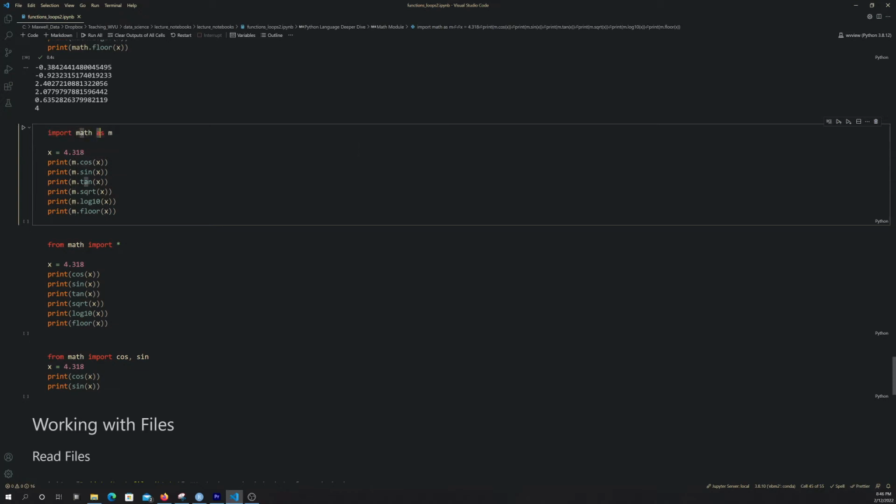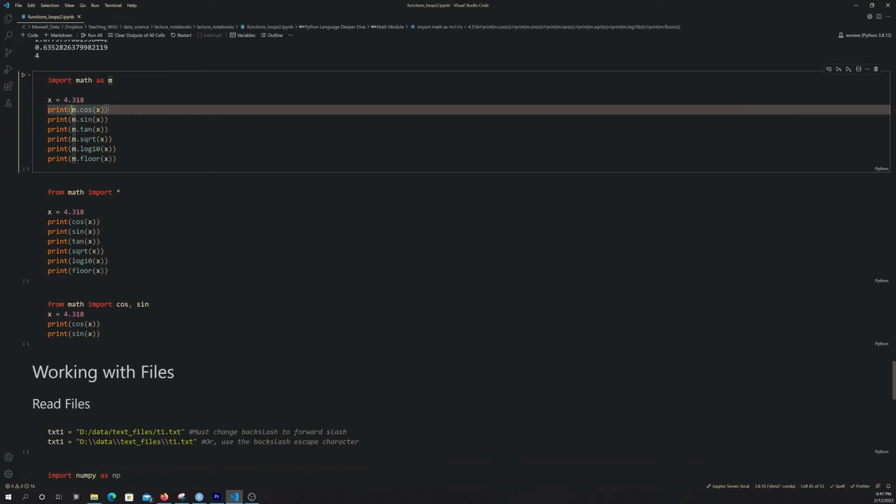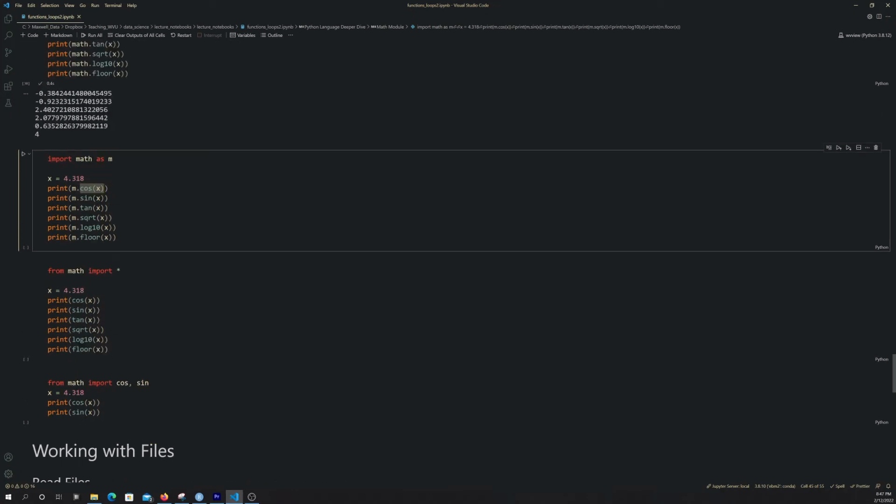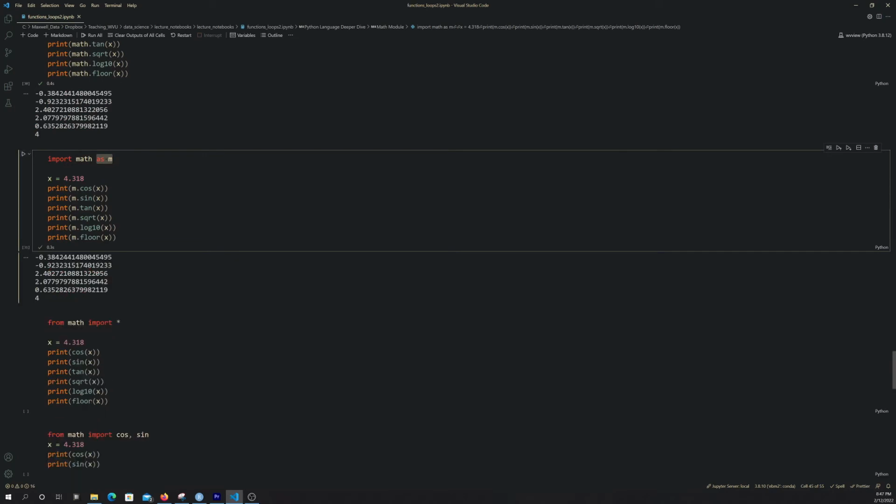You're just giving it an alias name that you can use in the code. So m is referencing math, and this is a function coming from the math module. But other than that, the code's the same. We just replaced math with m because of this assignment, but everything else works the same.